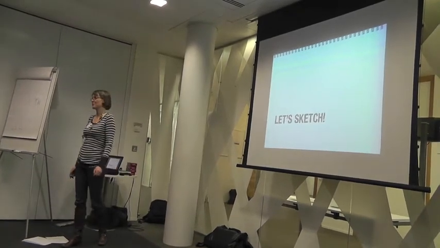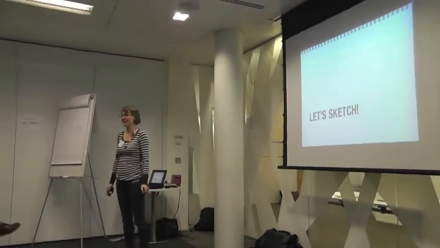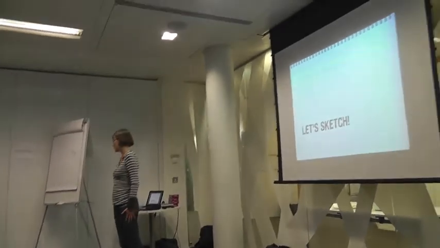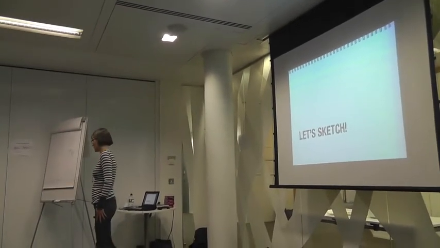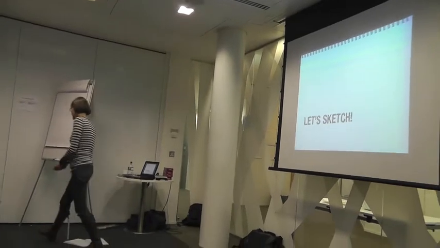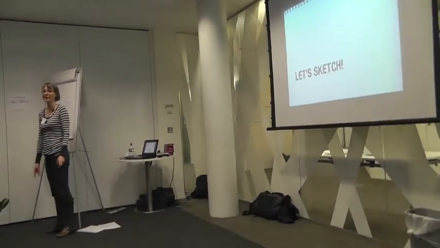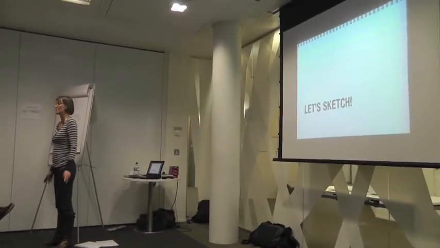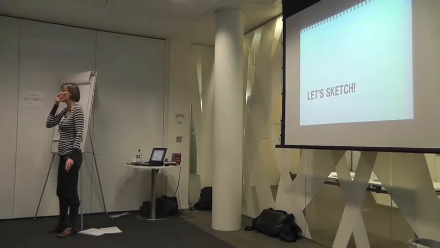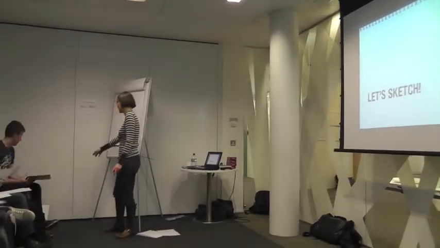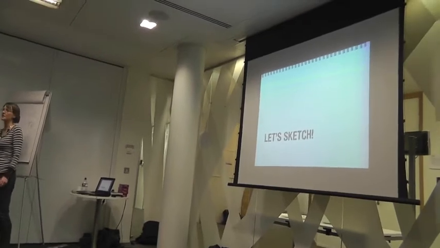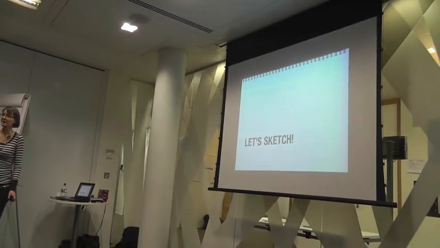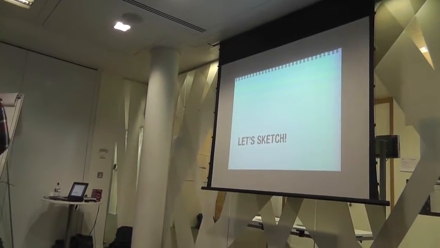Okay, so that was fast and furious, and now you're going to get a go. Everyone should have, hopefully, a bit of paper. There's some paper down the side here. If you haven't got a bit of paper, please shout now. Has everyone got a piece? Has everyone got a pen? There's something to lean on, some bits of cardboard down the side here. Okay, has everyone got a pen?